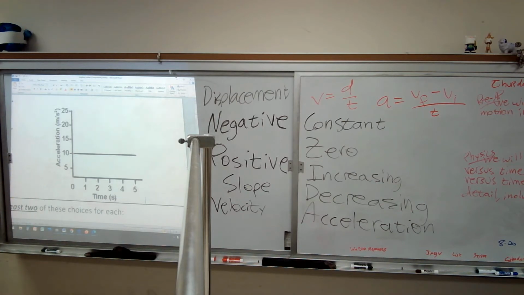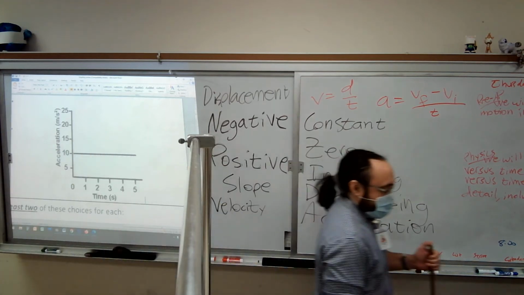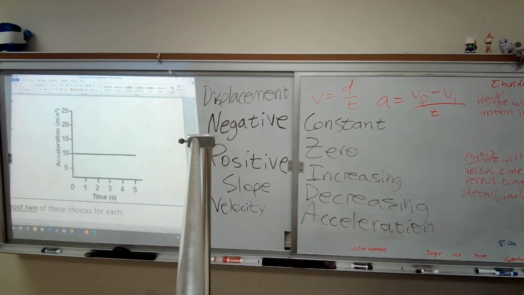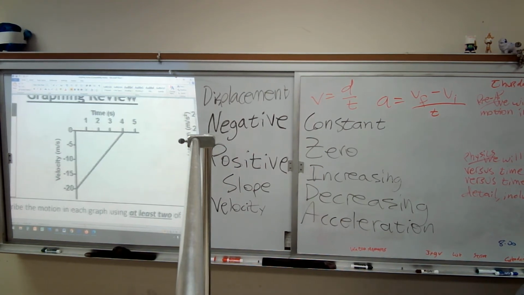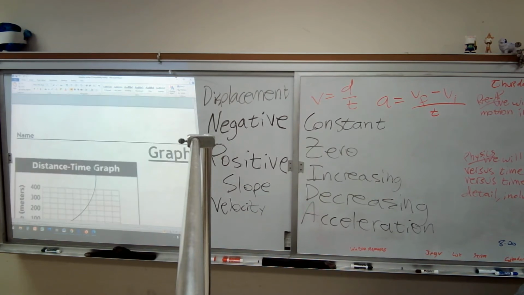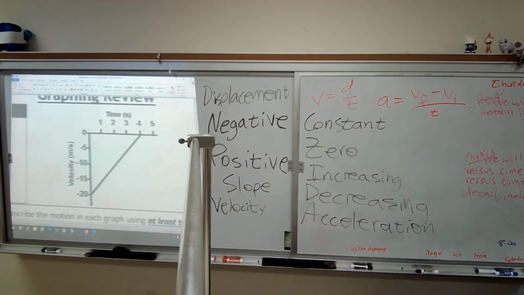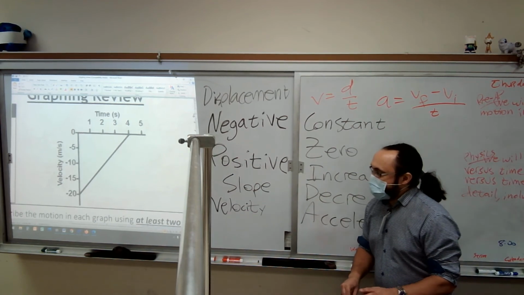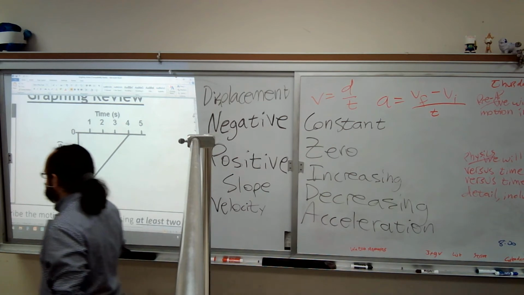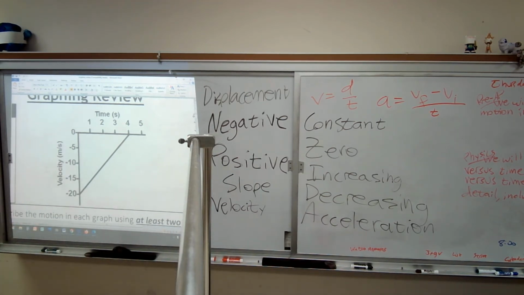So I'm going to show you all some graphs, and I want each person to get ready 2 things to say, because I'm going to ask 2 questions. If I get some unexpected responses, I may ask more than 2 questions, but I'm going to ask 2 questions, one to each to different people about the graphs that I show here. Okay, take a minute to look at this one. I'll get out of the way. You're just looking for combinations of those words if you're at a loss here. This one's a little weird, think about it.